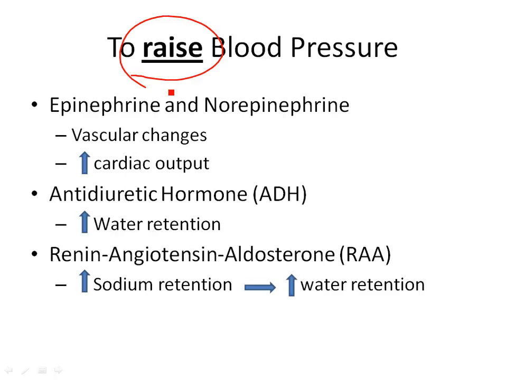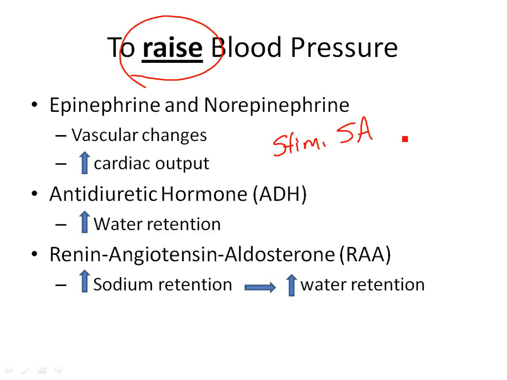Now, Dr. Mashburn told you about some of the mechanisms that are used for short-term control. Well, we want to talk a little bit more about how we utilize things for long-term control of blood pressure. Now, this is going to begin with our old friends epi and norepi. Okay, so the sympathetic nervous system is going to be stimulated to secrete epinephrine and norepinephrine that are going to result in vascular changes. Those vascular changes are going to be that the blood vessels constrict. So they're going to cause the smooth muscle in the tunica media of the blood vessels to constrict, increasing the pressure, but they're also going to stimulate the SA node.